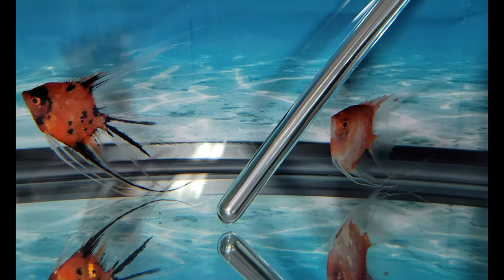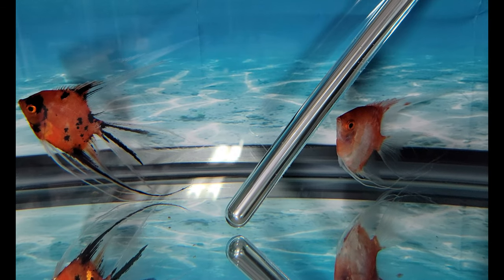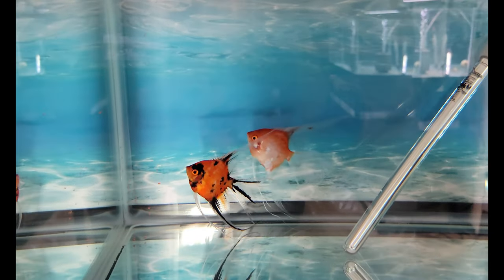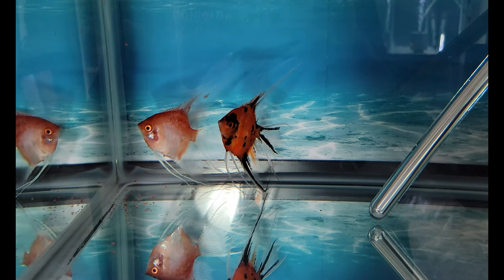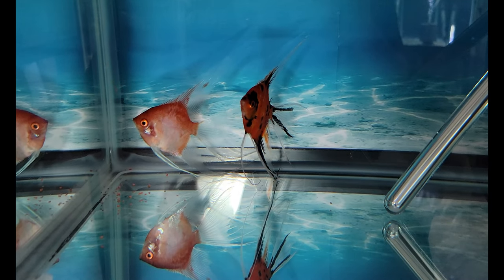It's very, very small — very teeny tiny, but it is very red. It looks just as red as the fish do. So hopefully this will maintain the color for these guys right here. Hopefully this girl maintains her color. I think this is the female — I think the sunset is the female and the koi is the male. Could be wrong, but we'll see. I'm going to go ahead and just drop a little bit of it into the tank. They do seem to notice it right away, so we'll see if they take to the food. She ate it, and he's spitting it back out. She's not spitting it back out, so that's great.